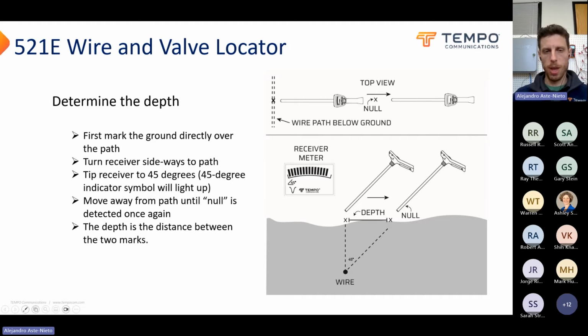So if you have signal fading away for some reason, you don't really know why, one thing you can check is if it's because the wire is getting deeper, or if somebody piled a bunch of dirt over your irrigation wiring, and then you can verify the depth of the wire using this triangulation method.